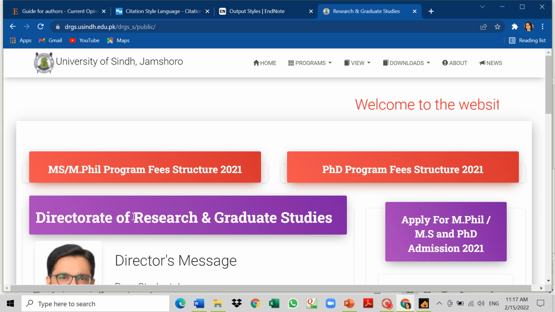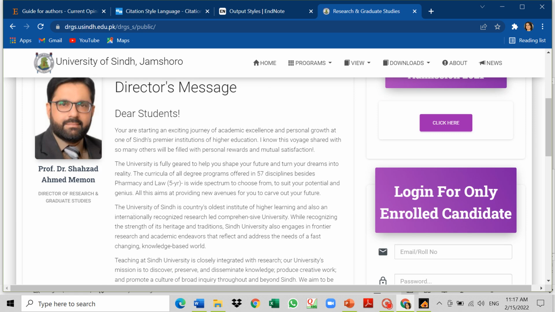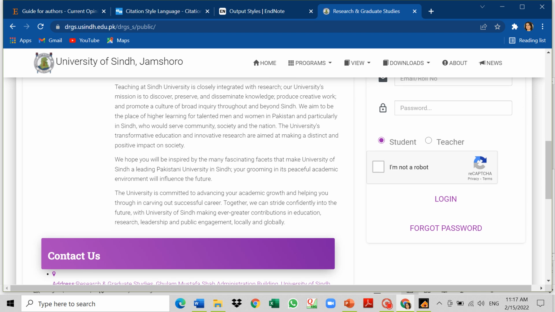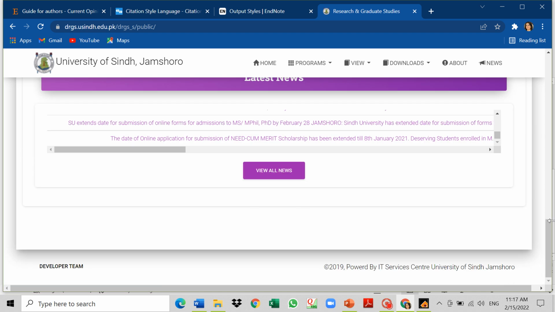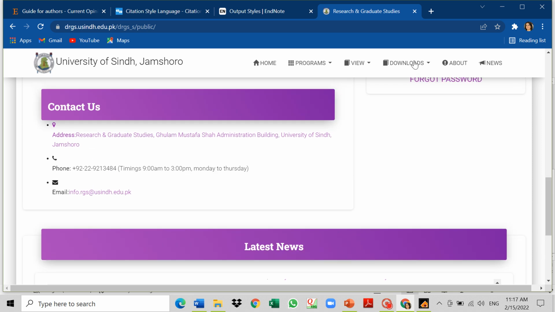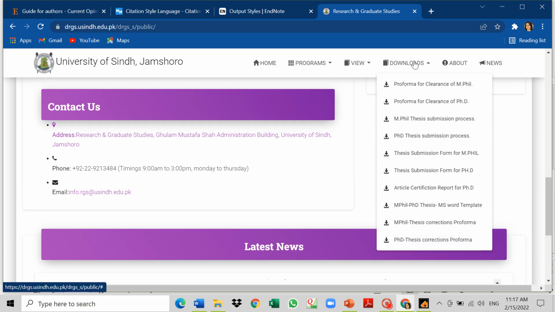So let us see if there is something else we can find. So these are the downloads. Maybe there is something for the download. Okay, so they have the pro forma for clearance, sample, PhD, and article certification, thesis submission, and thesis correction.